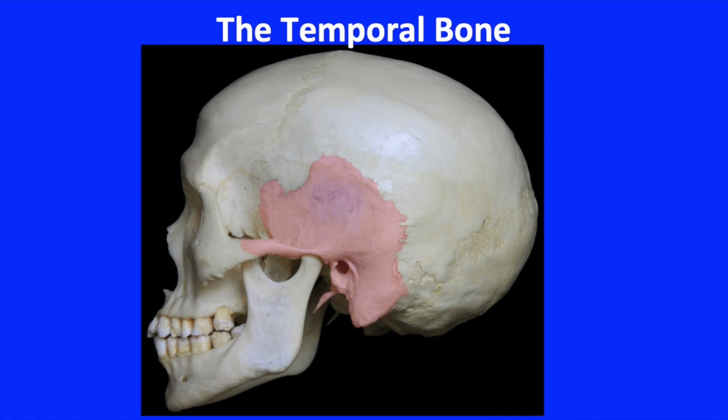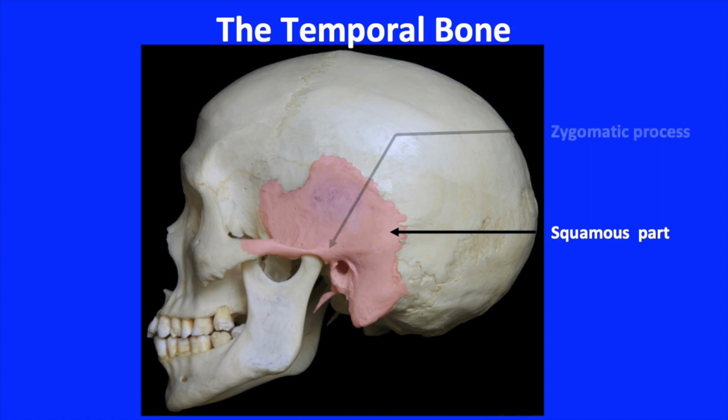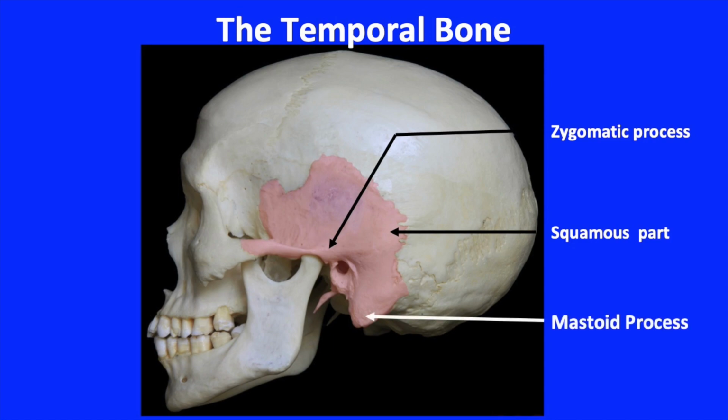The first thing we need to do is define the temporal bone, shown here in pink, and the bones with which it associates. The temporal bone consists of various parts. First, there is the squamous part, the zygomatic process, which helps to form your cheek that you can feel on your face, the mastoid process, that hard bump behind your ear. We're not born with it, but rather we develop it as we start to raise our heads. The sternocleidomastoid muscle, which attaches here, pulls on the bone, and in time we acquire the mastoid process.